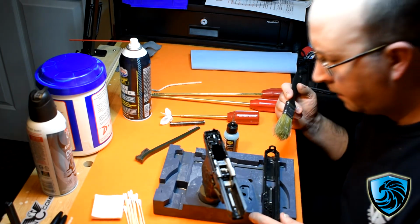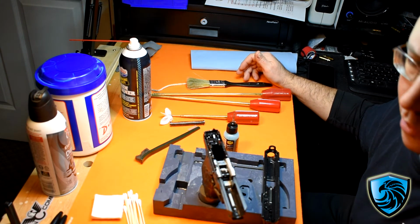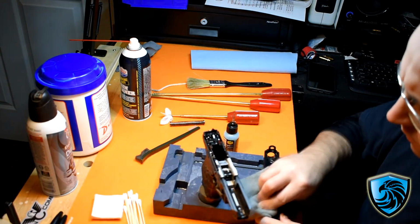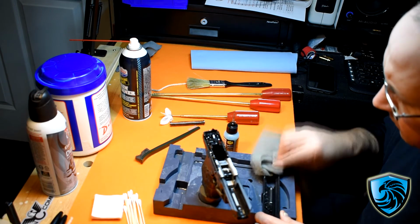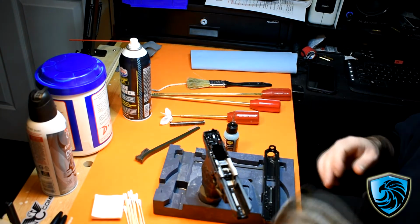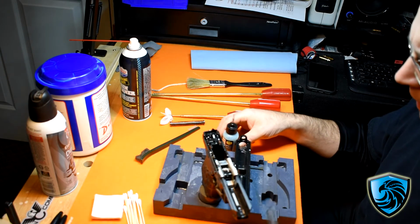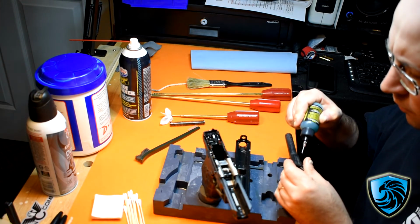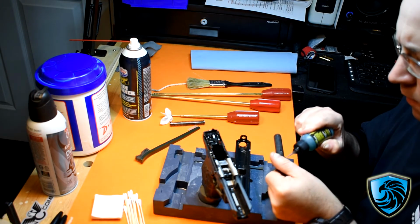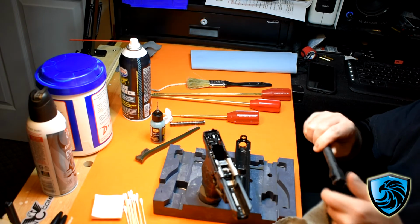Okay. Now, that looks like it might be a little bit too much, so we're going to grab the oilcloth over here. Keep in mind that you can always wipe off excess. You don't want to underlube and you don't want to overlube. You got to find that happy medium. So it's kind of a nice smooth coat around all the material.